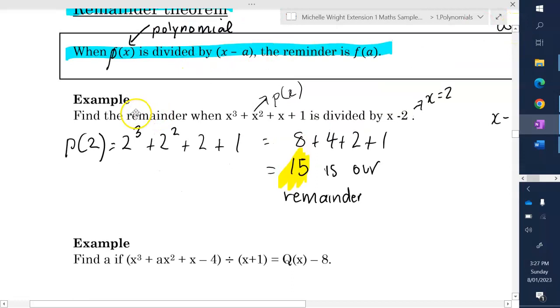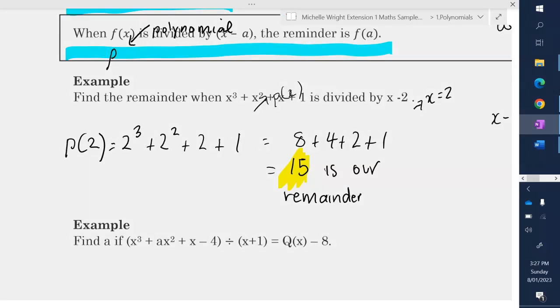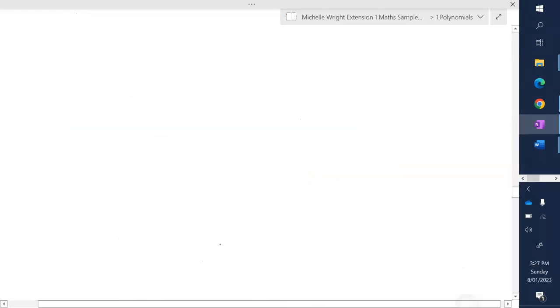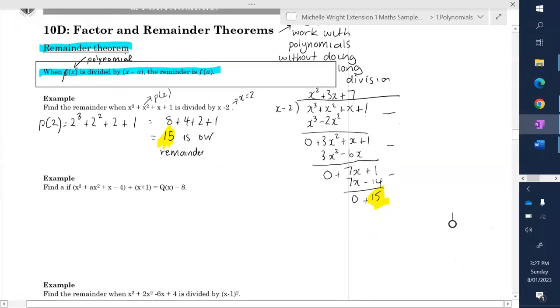Here we said we had to find the remainder when our polynomial was divided by something, and we would have had some quotient minus or plus a remainder. This is exactly what this example down here is saying. We have a polynomial and it is divided by this function here. It gives us some quotient and a remainder of minus 8. So we have basically got the same question as above, and we're just going to play around with it a little bit to get our solution.